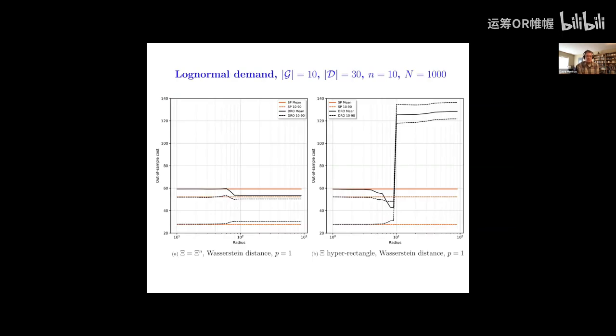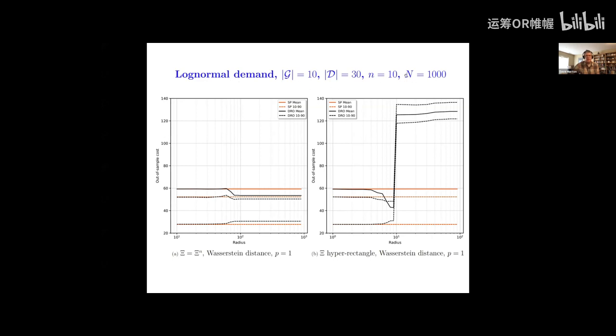All right, so I'm going to show a couple more plots that look like this, and so let me try to orient you. So here's what we did. These are really not large scale problems, just so that we could try to get some insight as to what's going on. So we just had 10 facilities. We had 30 customers. So little n, remember, is the number of original samples that we had, original observations. So we have 10 30-dimensional demand vectors. Those were drawn from a log normal, and then we forgot the fact that we knew that they were log normal.